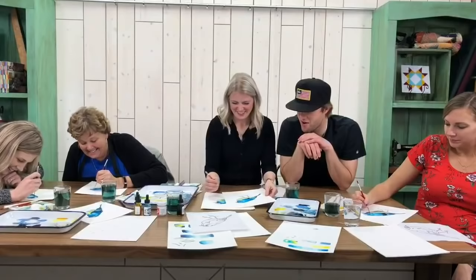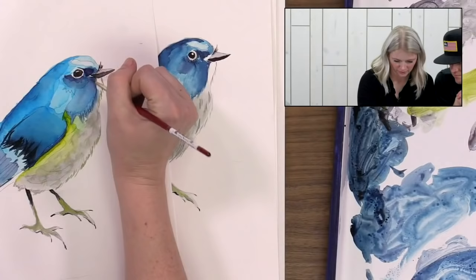No, I'm just kidding. I would just blend it out, and I'm going to leave a little outline around that, but just blend that out. Okay, and then probably wait for it to dry, and then do your little stripy dots.